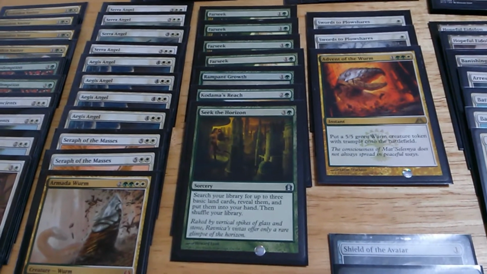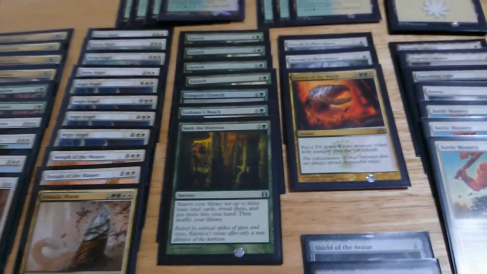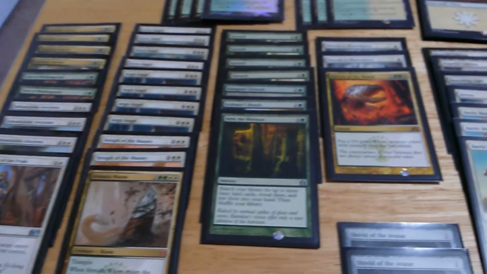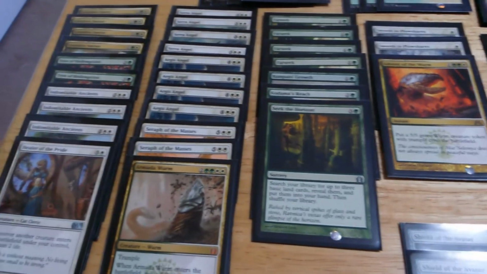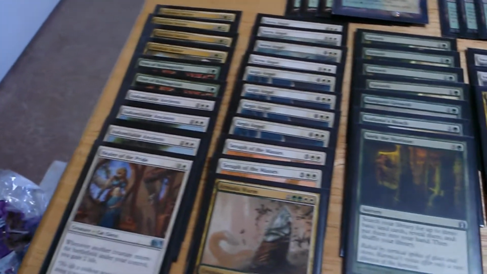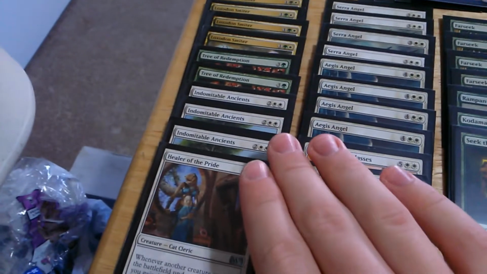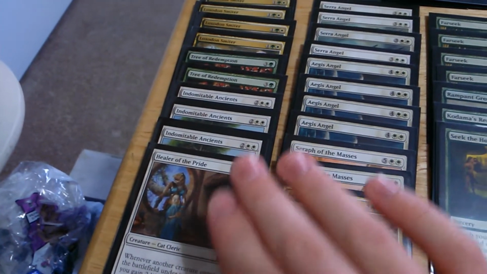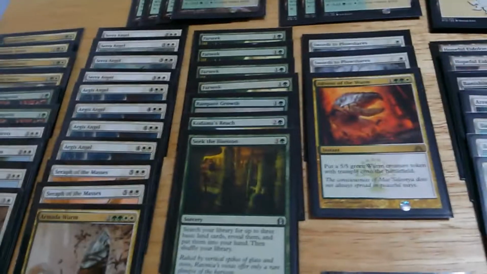But Seek the Horizon, like 4-cost, higher cost mana ramp cards, I'm not really a fan of, because typically, when you're that into the game, where you can afford 4 costs, I'll pretty much always want to be spawning creatures. For a 4 cost, instead of playing a Seek the Horizon, I could actually play an Indomitable Ancients, a Healer of the Pride, a Tree of Redemption, or even a Loxodon Smiter. Pretty much all of these cards I could play instead of Seek the Horizon.